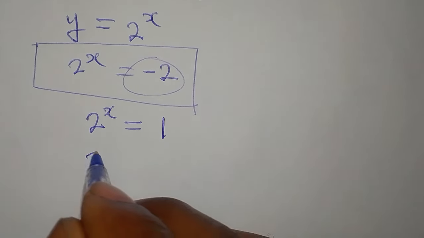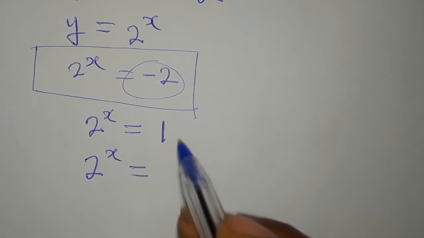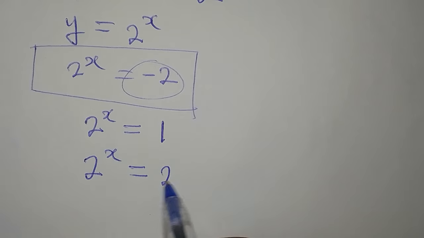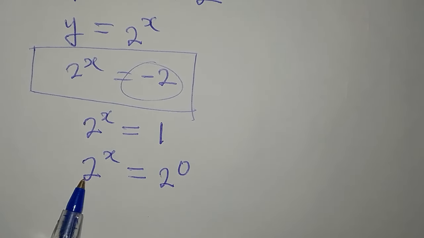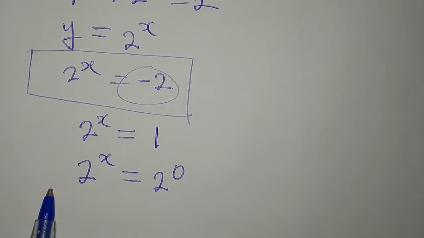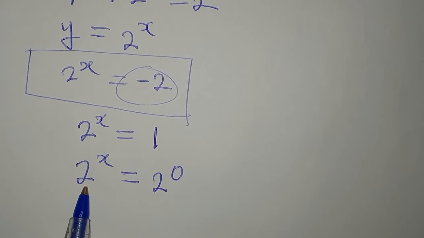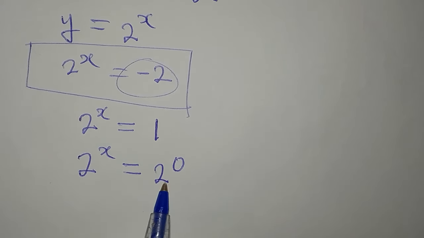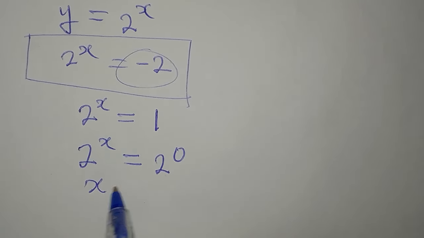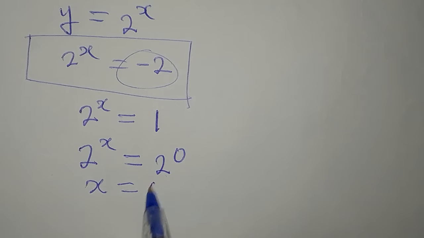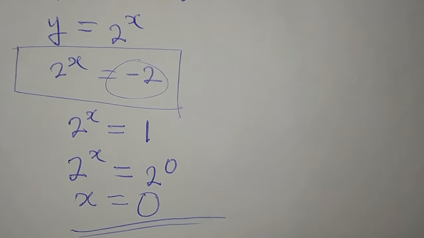And then this is 2 to the power of x, and it's equal to, now 1 here can be 2 to the power of 0. I used 2 because we already had 2 on the left hand side, right? So this is 1, and this is what we had before. The same base. Therefore, the powers must be equal, so x is equal to 0. This is the only real solution that satisfies this equation.